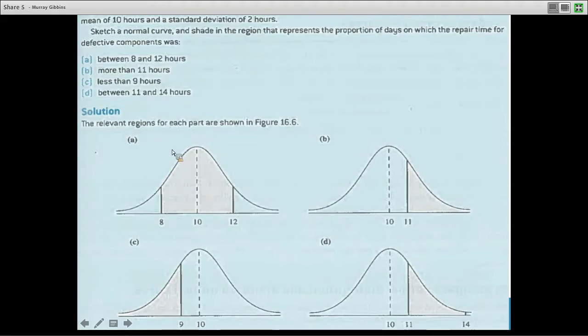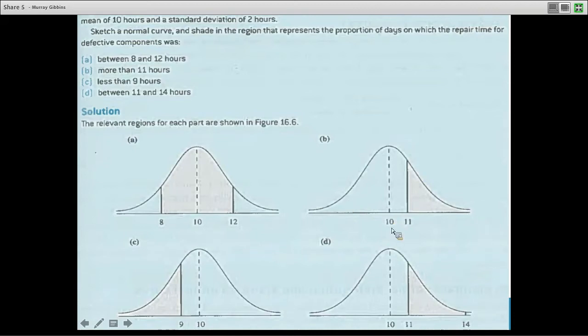In a moment or two, we're actually going to find the area. The tables will give us the area back to the mean. They're always designed so that we look up a z-score. We're going to find a z-score in a minute, and we're going to look up an area and it'll show me the area back to the mean. So here we'll have to do the calculation twice. We need to do it here to find this area and here to find this area, and then add the two together.